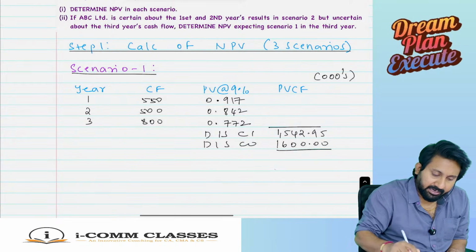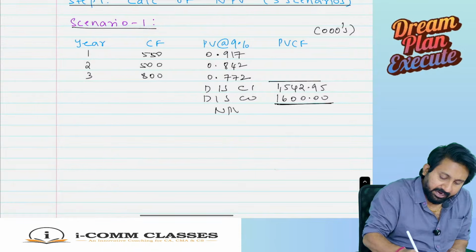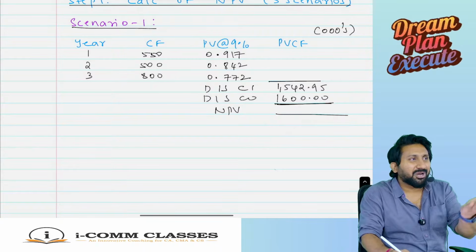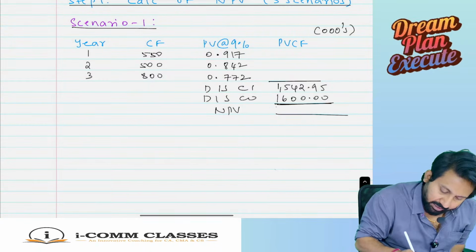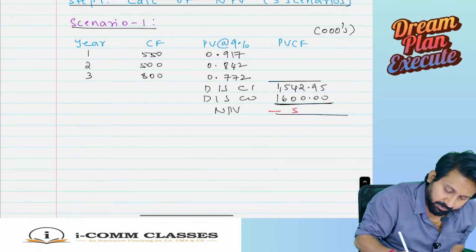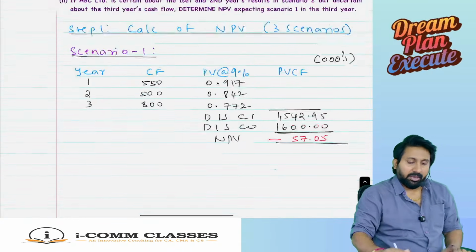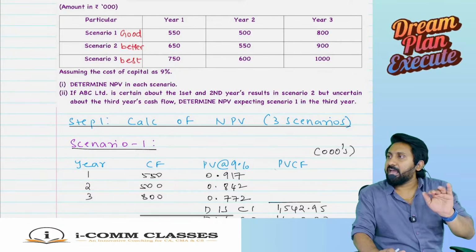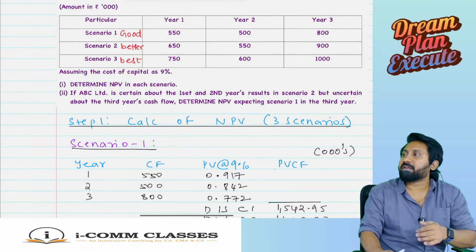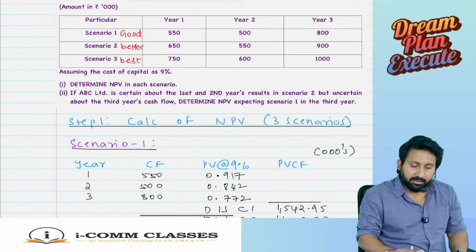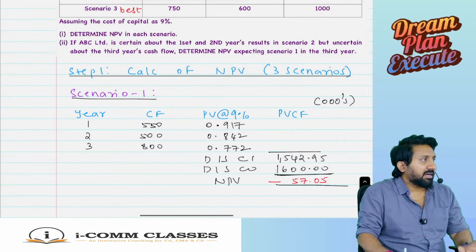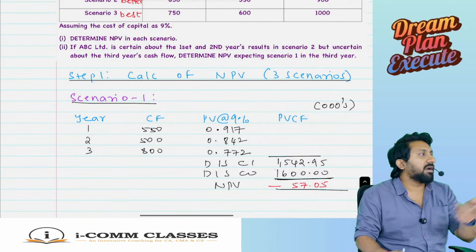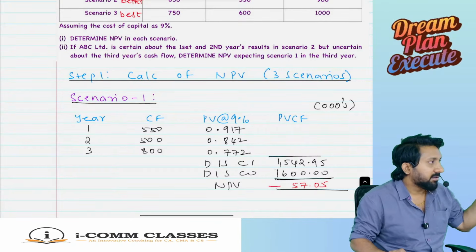So tell me, is it generating NPV negative or NPV positive, everyone? DISCI minus DISCA, you do. Negative or positive? Tell me how much negative? 57 point. Okay. If scenario 1 really occurs, we have to accept the project or not accept the project? Not to accept the project, because NPV is negative in that situation. Everyone understood to here? Next one.